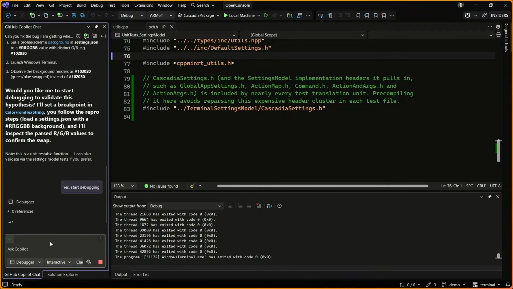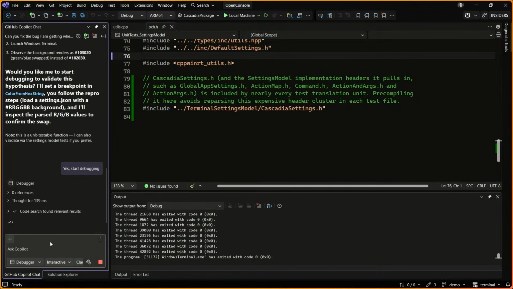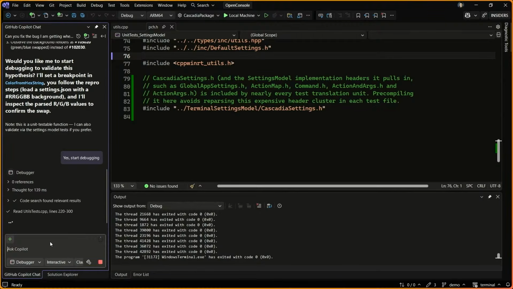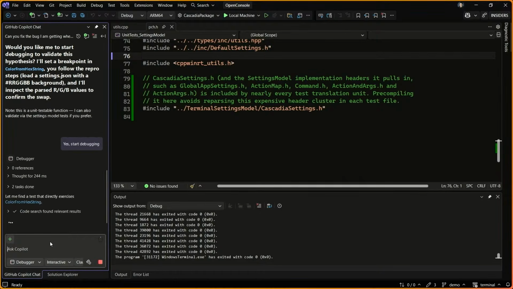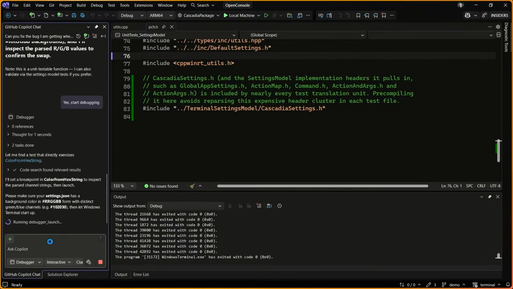Okay, and this is where things get really interesting, because now this isn't just a chat interface. It's not just reading the code and trying to guess what's going on. It's actually going to run the debugger and step through and try to figure out exactly what's changing where, and if I make the change that I have in my hypothesis, is that actually going to fix the problem?